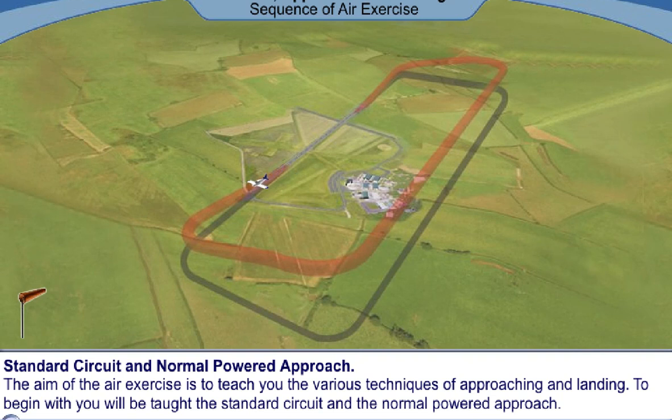The aim of the air exercise is to teach you the various techniques of approaching and landing. To begin with, you'll be taught the standard circuit and the normal powered approach. We'll assume that the circuit is left-hand. Once you've mastered these, you'll learn the various approaches and procedures shown here.